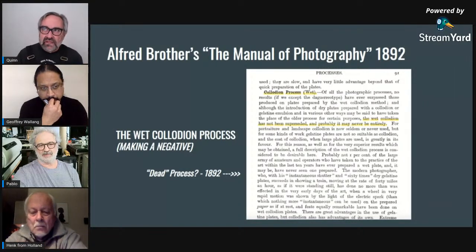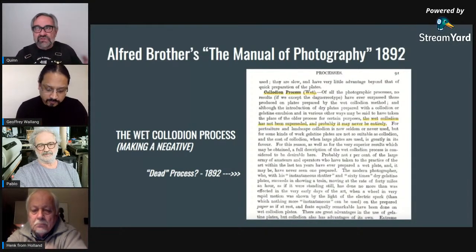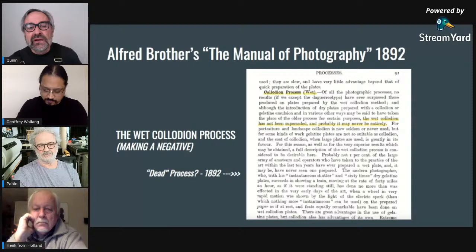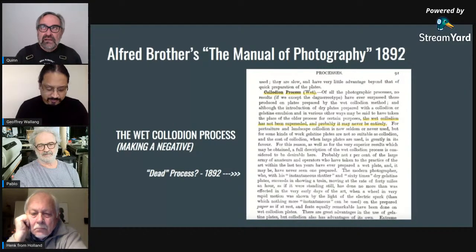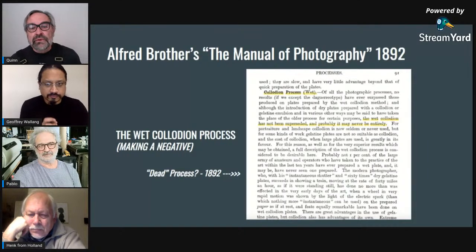So you read the history of it, that backs up everything that we know about it as far as when the masses, or the pros and the amateurs, and what does he call them? Amateurs and operators. So an army of amateurs and operators. So amateurs would be non-professionals, and the operators would be the professionals, probably commercial photographers. So they've never even prepared a plate or seen it.